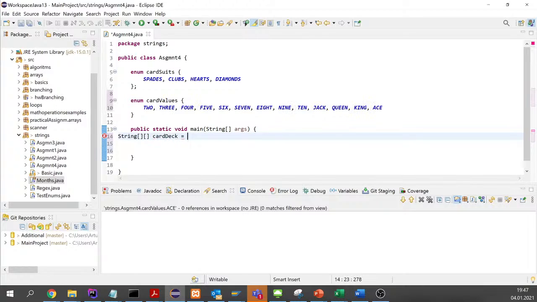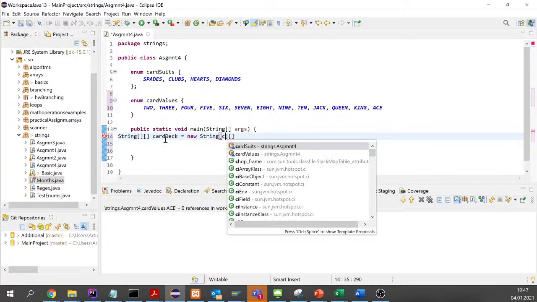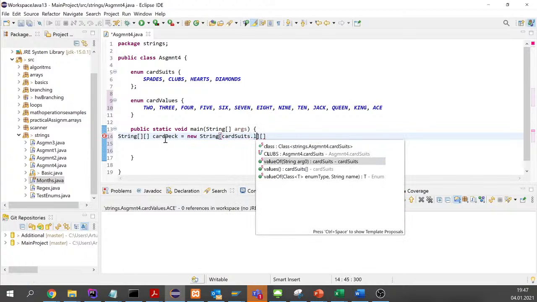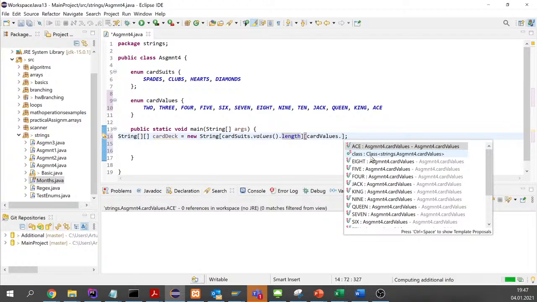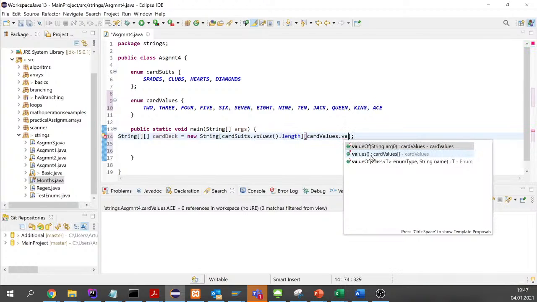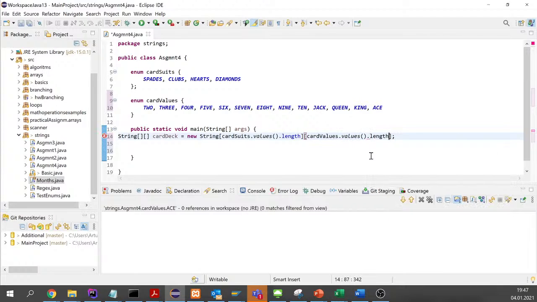Where the first element will be a suit of the card, so we can do it this way. And next is a card value. Let me think. Yeah, I think that's correct.